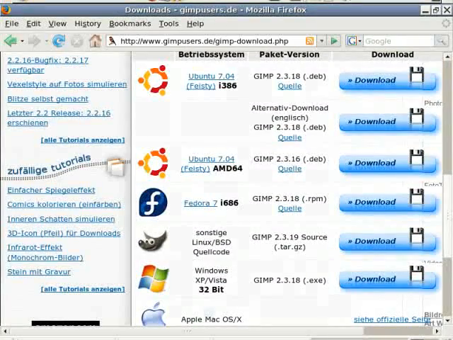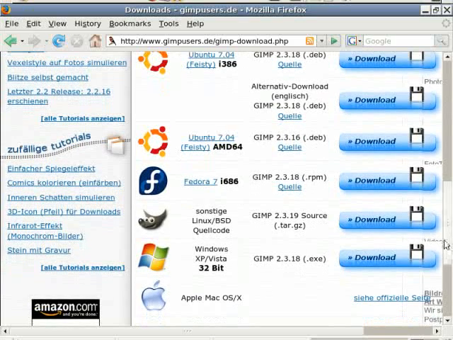And I think there's no real language barrier here. The download button means download, and Windows means Windows. And so you can go and get your GIMP 2.3.18.